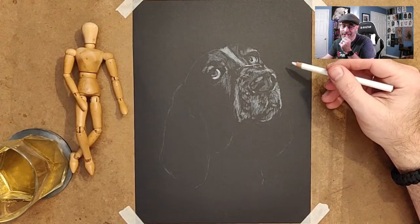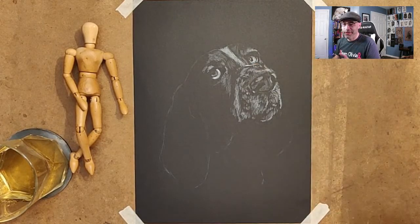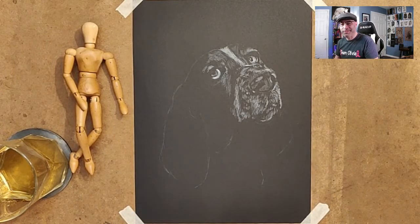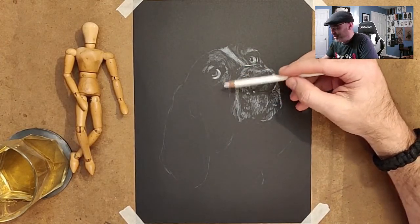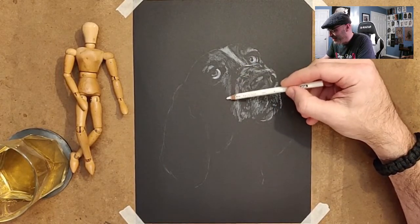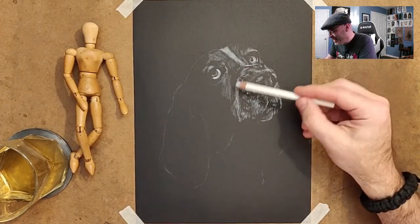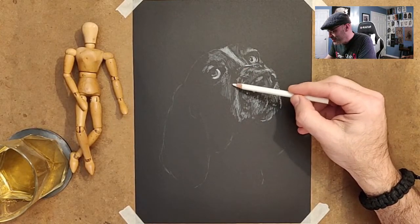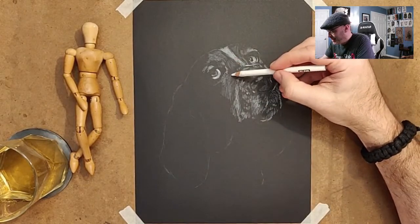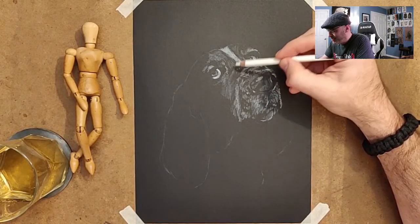One of the projects we had in our class was a self-portrait, but we could only use fingerprints. They brought in these ink pads and we had to basically make a self-portrait. If you're going to do a self-portrait, might as well do it in fingerprints — what's more personal than that? I thought it was a cool idea. There were also some screen printing projects — I think maybe posters or something like that. But yeah, that was one of the few classes I actually cared to show up to.